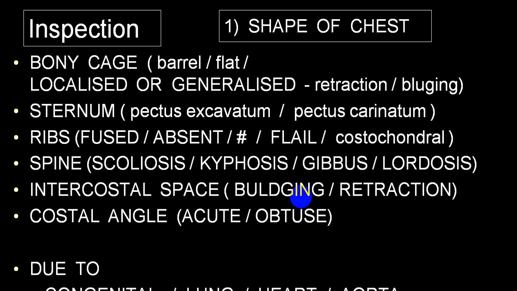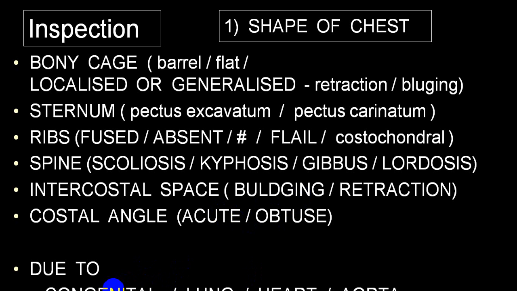You also look at the costal angle, which is formed by the lower rib surface, or we call lower costal margin. So you look at the xiphisternum and look at the costal angle. Usually it is acute. If person has got bilateral lung expansion in case of emphysema, the angle will become obtuse. So it is one of the important finding in case of emphysema.